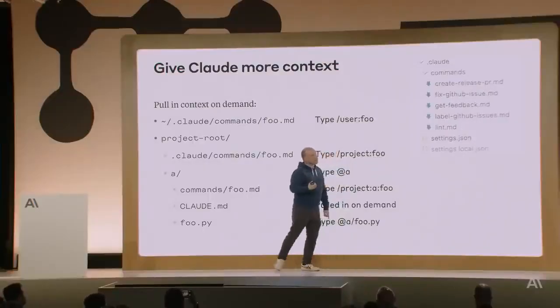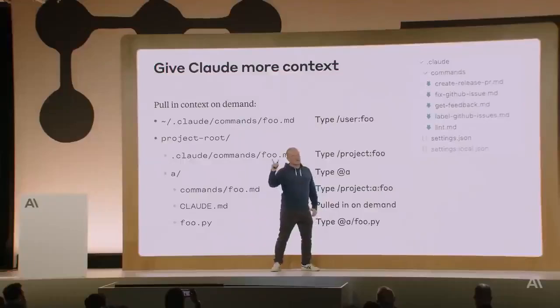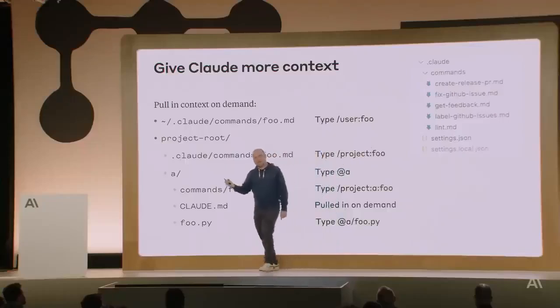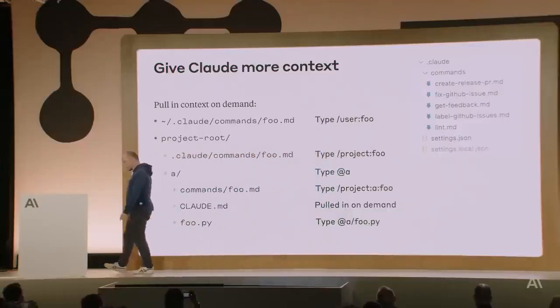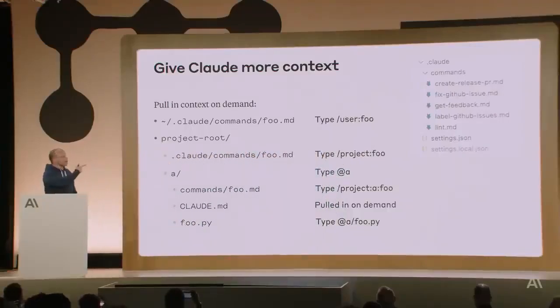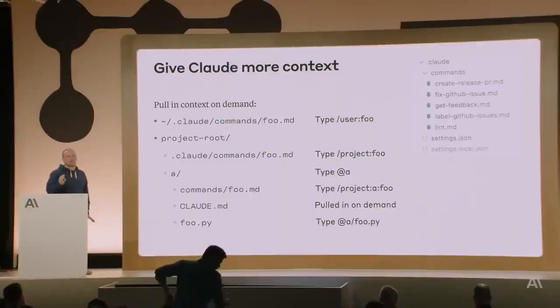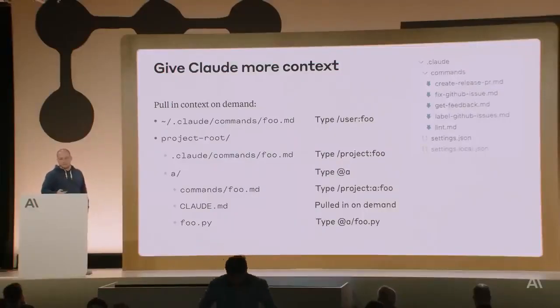And so for example, if you're in the Claude Code repo, and you see issues getting labeled, that's actually this workflow running here. It's labeled GitHub issues. And we have a GitHub action running, the same one we talked about this morning, where Claude Code will run this command, and it's just a slash command. It'll run, and it'll label the issues, so humans don't have to. It just saves us a bunch of time. And of course, you can @mention files to pull them into context. And like I said before, Claude.mds in a nested directory get pulled in when Claude works in that directory.